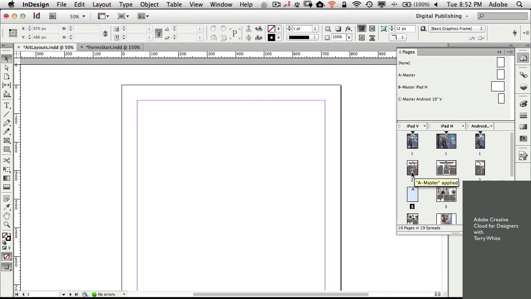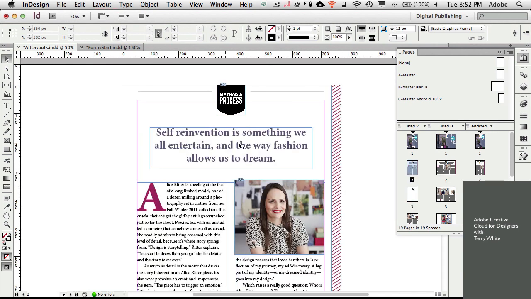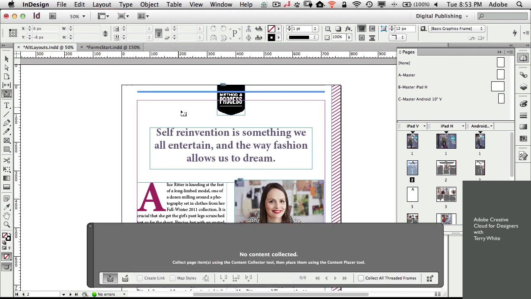And now we've got a blank page. And what I'd love to do is take some of this content, or maybe some content here, and add it to a new document. And of course, we know we can copy and paste. You can select all of this and copy and paste, but then you'd have to copy, paste, and relay out. What if you had a way of doing this to where you can selectively choose what you want and lay it out as you go? Something similar to having the best of both worlds, where you're designing as you go, but you know where all the content is because you got it from another document. So let's go in and use our brand new content collector tools.